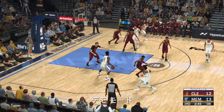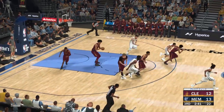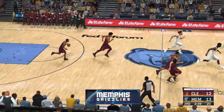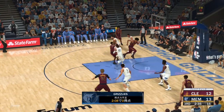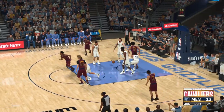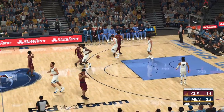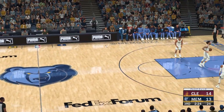Pass to Jackson. Over Markkanen. And we're seeing teams pick up the pace. Something you set the trend for in Phoenix, Grant. Why do you think that's becoming more prevalent? Great question. In today's game, we're all about the analytics, and that has shown that you shoot a higher percentage earlier in the shot clock. So it makes sense to push the tempo and see what you can get early.